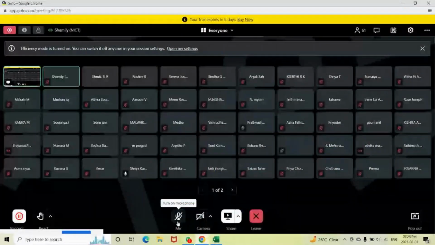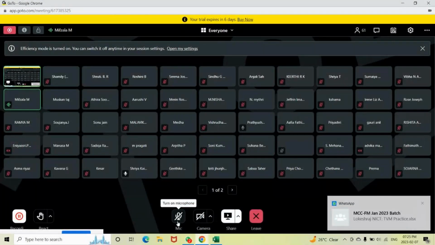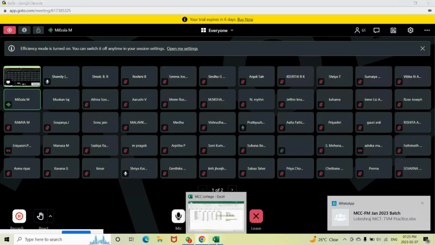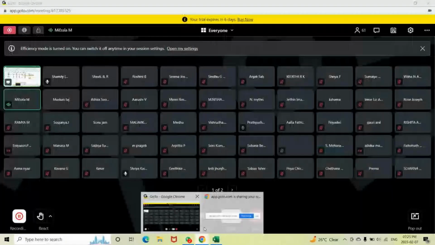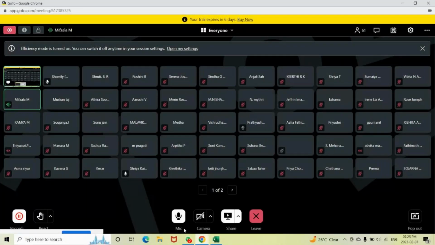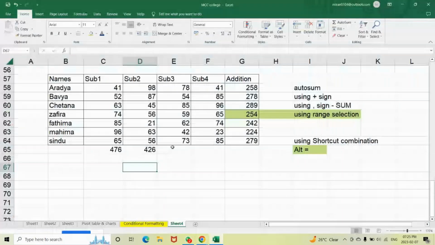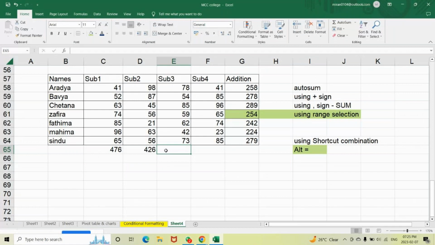Ma'am, Alt equals to is nothing but before equals we press Alt and then select and drag on the cells for which we need the sum. No, ma'am, not like that. You're not pressing equals to. I'm just placing my cursor here and directly pressing Alt equals to. The range is selecting correctly, so I'll press enter.